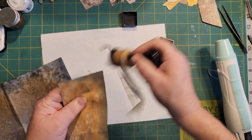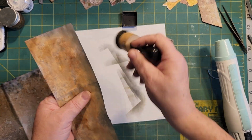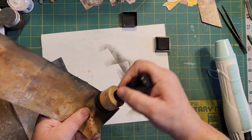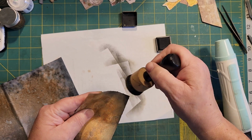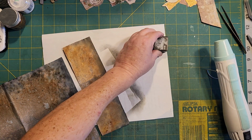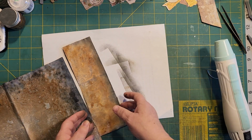And then if it's not a really nice dark edge, you can always go in like this. Or you can actually go in with a marker. You have to watch, though. Markers will bleed, and sometimes they'll go farther than you planned for them to go. All right, that's what we want to do there. So we're done with that. We're good with all the rest of the color on here.